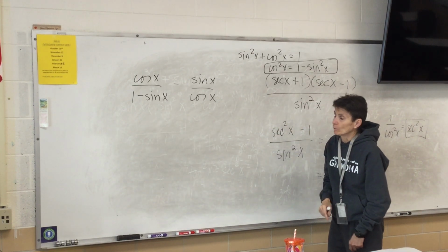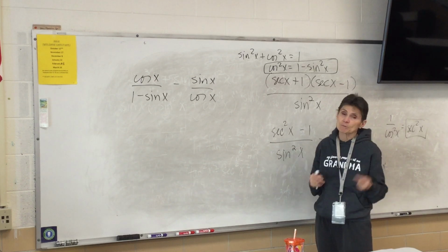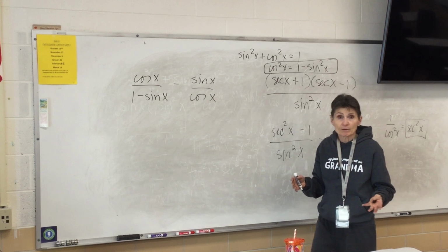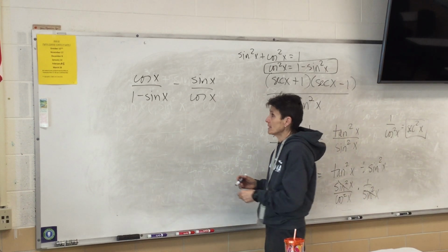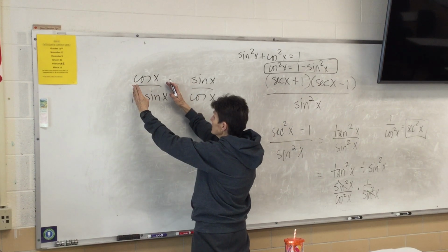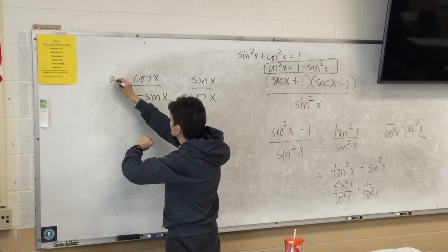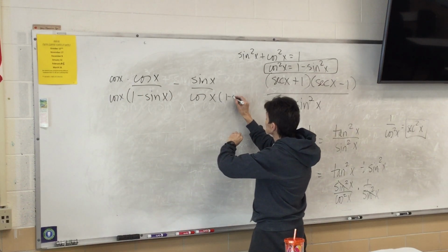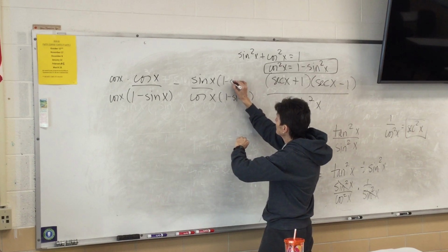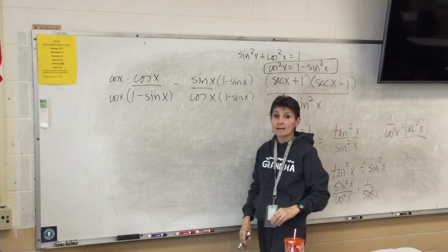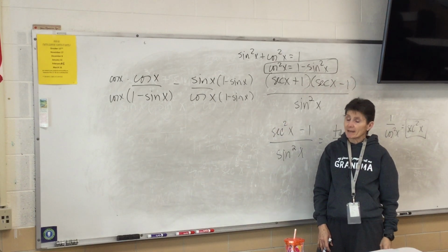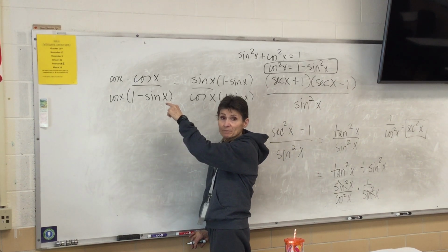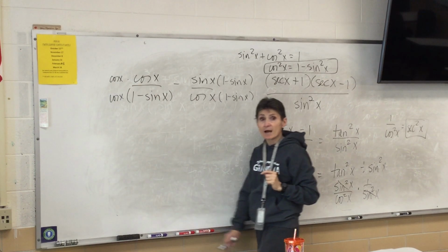Okay? So, I kind of gave it away a minute ago. I'm looking at this problem. Lots of things are going through my head. But bottom line is I've got two fractions, so I'm going to add them together. And to add them together, I'm going to get a common denominator. So, this fraction needs to be multiplied by cosine over cosine. And this fraction needs to be multiplied by 1 minus sine over 1 minus sine. Remember, when you get a common denominator, you make the denominators match. But whatever you multiply the bottom by, you have to also multiply the top by.